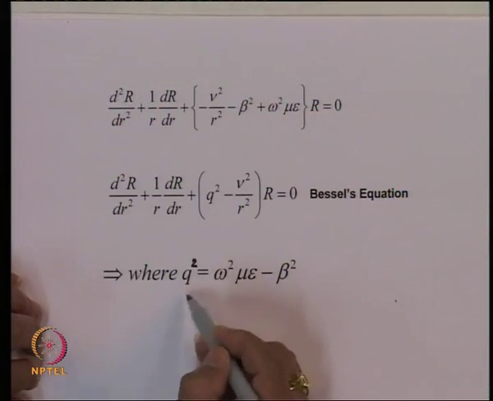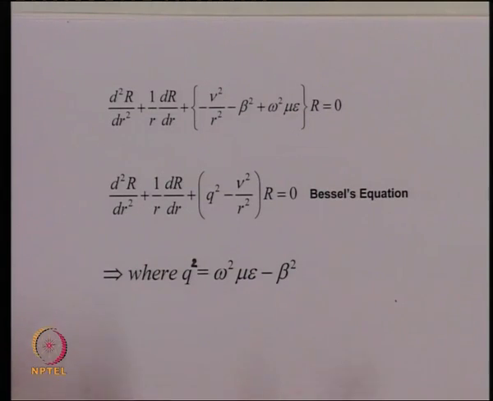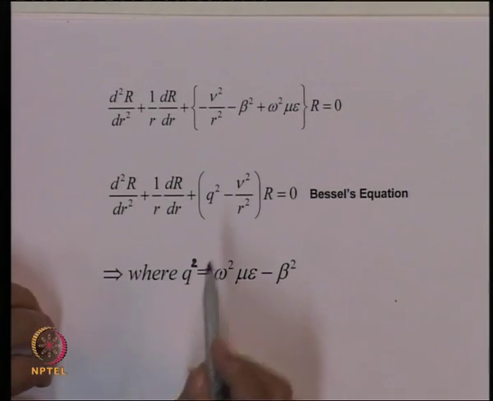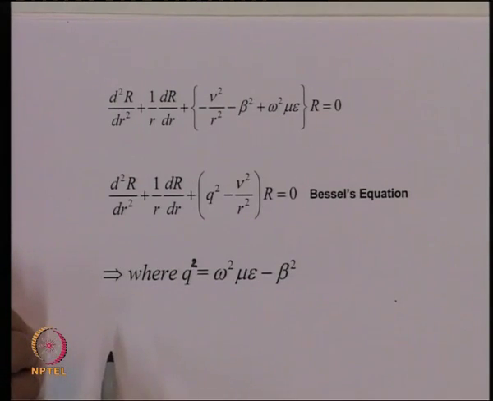But just by saying that this quantity is a Bessel function does not still give us any hold on what essentially we are looking for. Because if I look at the solution of this equation, depending upon the value of q, you have a variety of functions. For example, if q is real, I get what are called the Bessel functions. If q becomes imaginary, or if q square becomes negative, I get another set of Bessel functions. If q is a complex quantity, I get another set of Bessel functions.